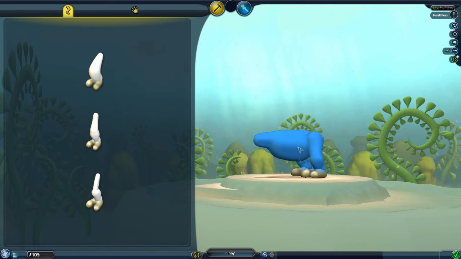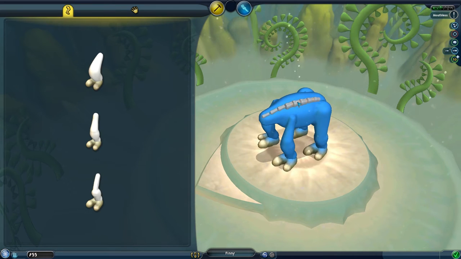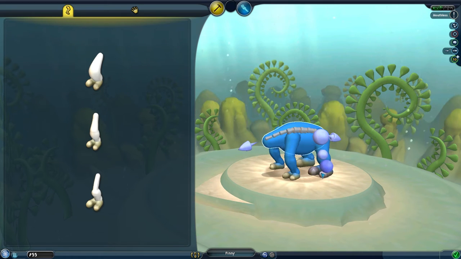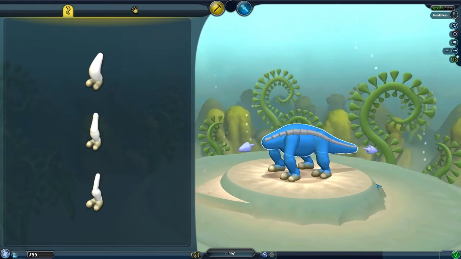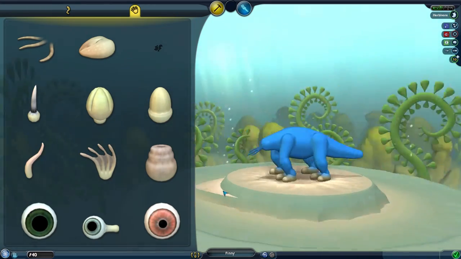Big legs-ish, low to the ground-ish, and more legs-ish. I'm gonna have an arched back, more of an arched back, I guess. You know how it goes, right? You know how it goes. Tail, duh. That's gonna get small. Alright, I can see it. I'm seeing it. We need a mouth. Can't forget the mouth. That's exactly the mouth the Stegosaurus had.